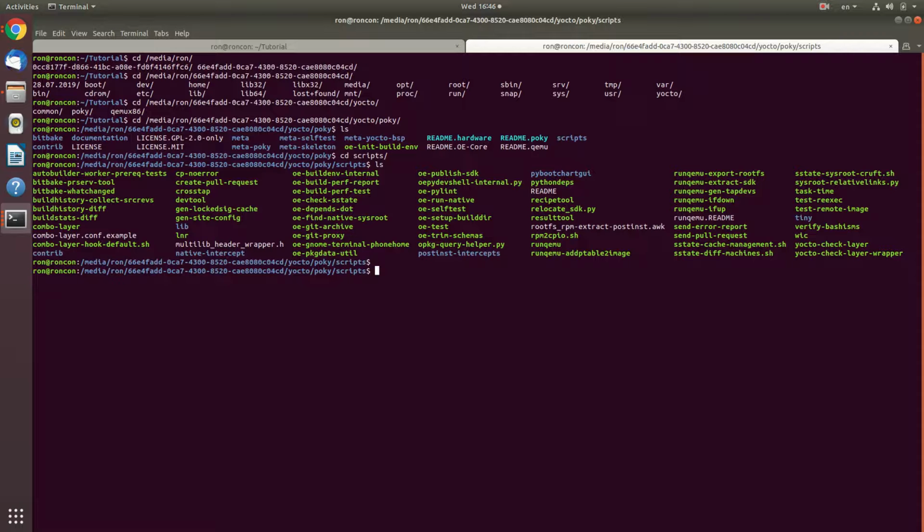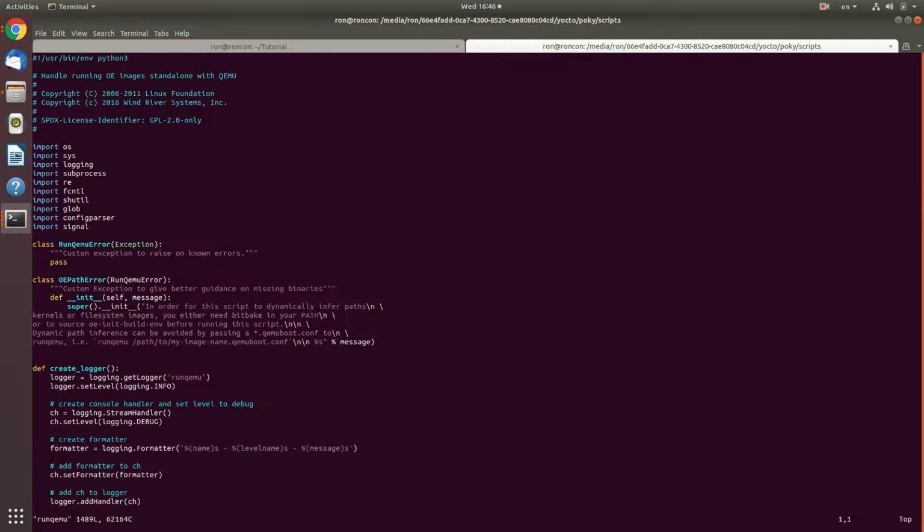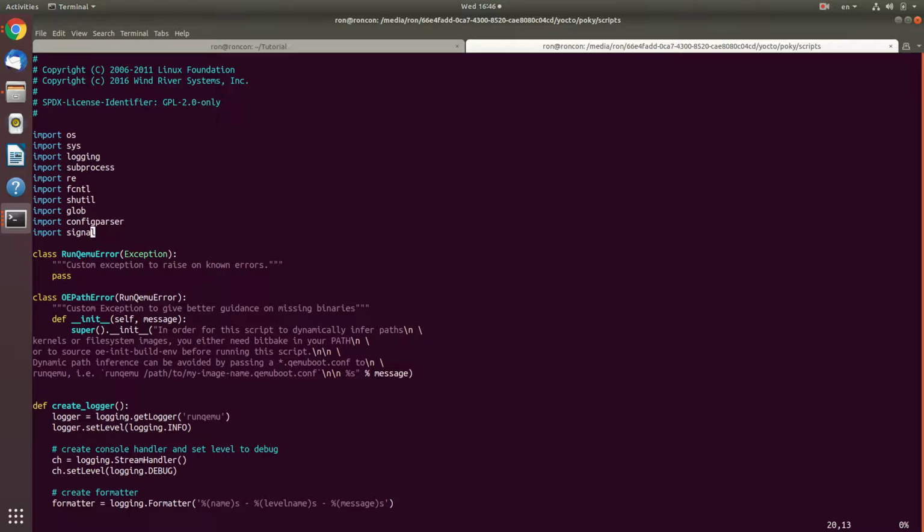So let's have a look at scripts runqemu here, okay? So runqemu, it's a Python script that actually knows to explain itself pretty nicely. So it says, first of all, in order to run the script, then infer path, either init build bake or source OE init build env, and it's going to give some hints about having qemuboot.conf and so on.